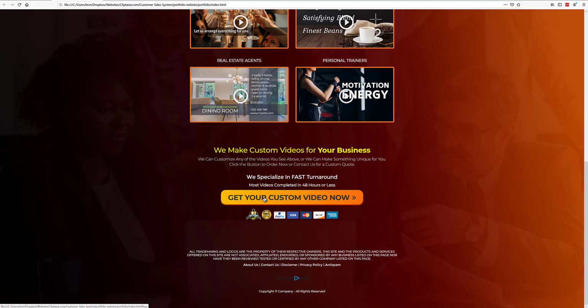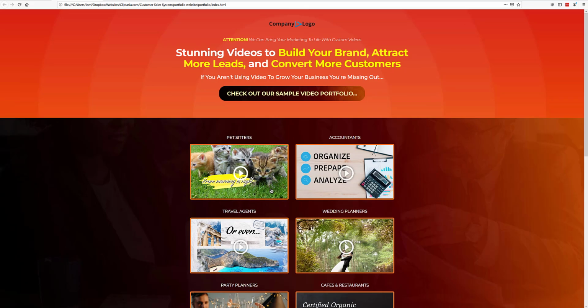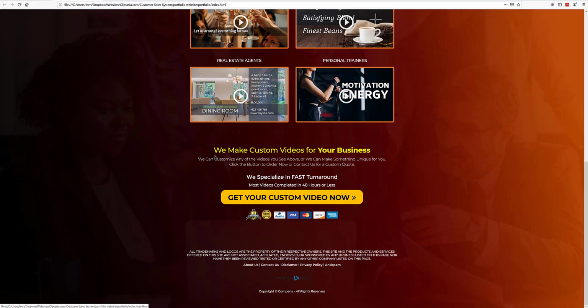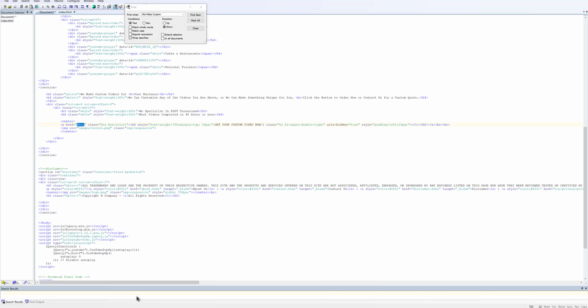And when you do that, this button will now go to your checkout page. They can buy your video, and that's it for the page. Okay, so it's really simple. It's a beautiful page. You can pay somebody to make edits to it if you don't know how to do it, and you can change anything and everything if you want. Okay, but I've showed you how to do all of the main things.